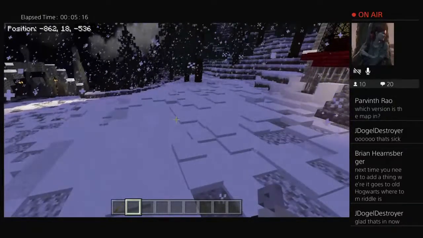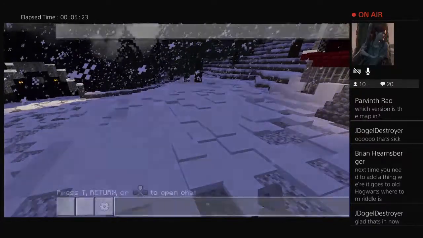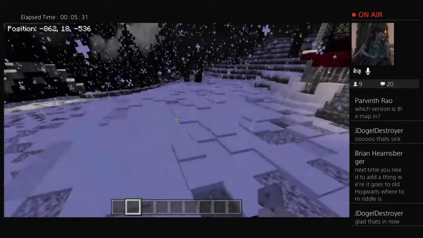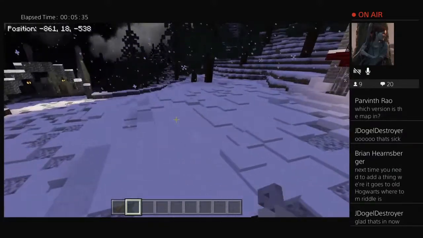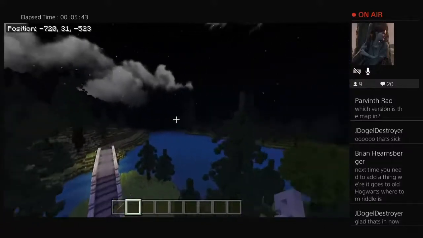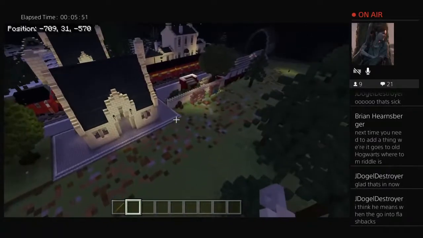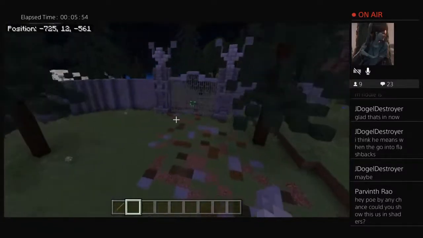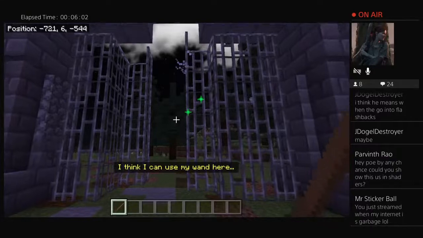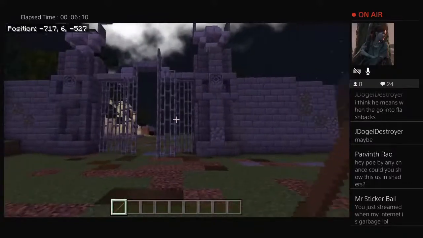Next time you need to add a thing to where it goes to Old Hogwarts, where Tom Riddle is? Huh? Old Hogwarts where Tom Riddle is? The Chamber of Secrets? I'm confused. Oh, when you go in the flashbacks. There's only one flashback, and that doesn't even have Tom Riddle in it.